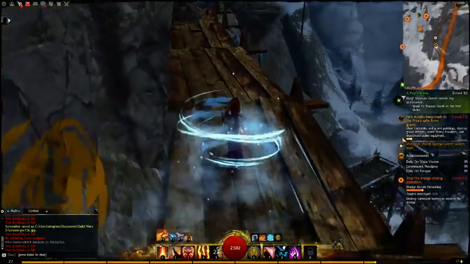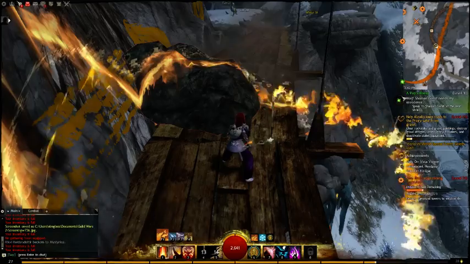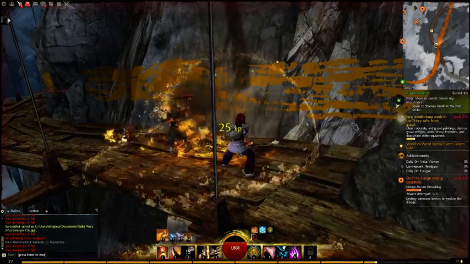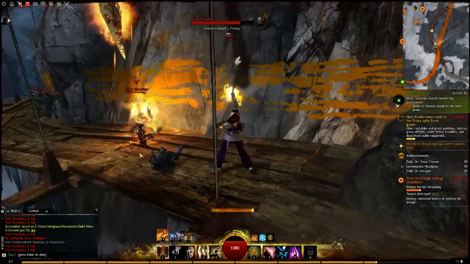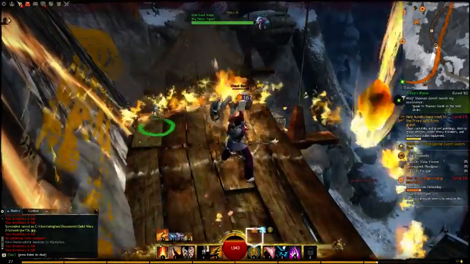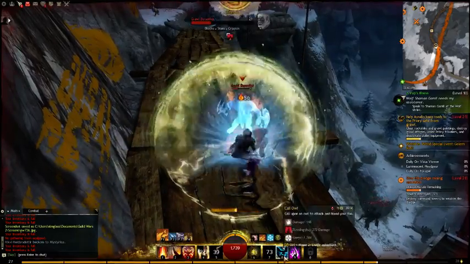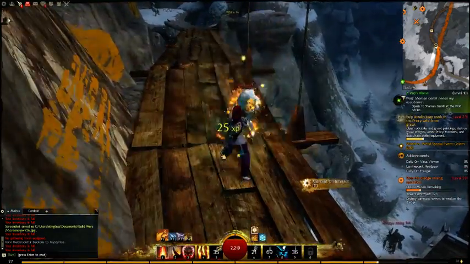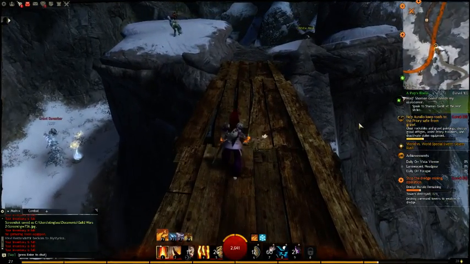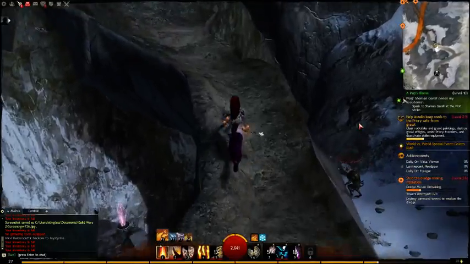Oh, another fire. Using a two-handed staff, another fire elemental. I don't know if that thing is attackable, but I think it is. We're getting lots of little goodies that we can't use anyway, and we don't have room for. Love these little bridges. They're so cute.